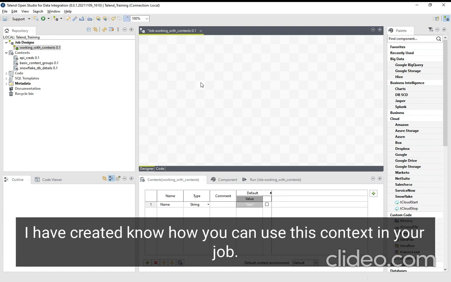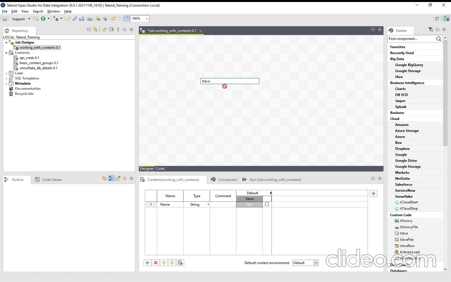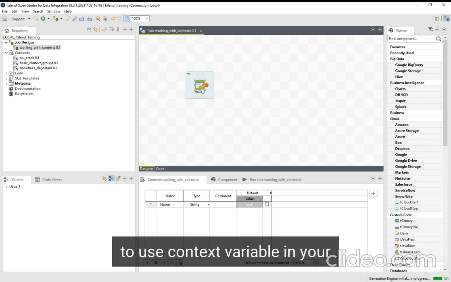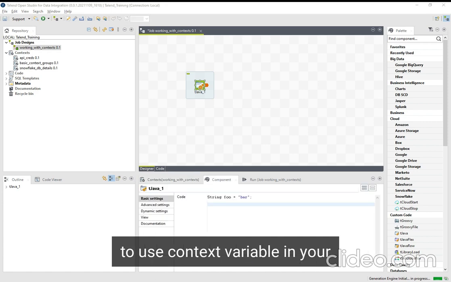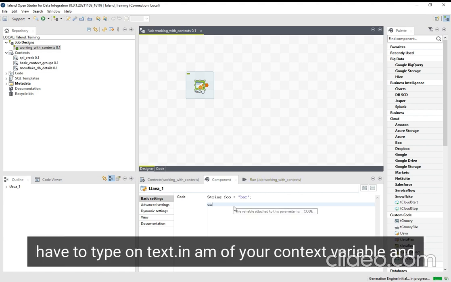Now how can you use this context in your job? In the Java component, open this. To use a context variable in your job, you have to type context dot the name of your context variable.